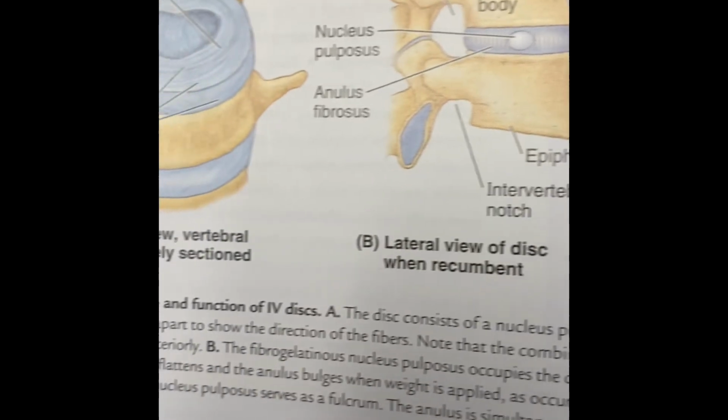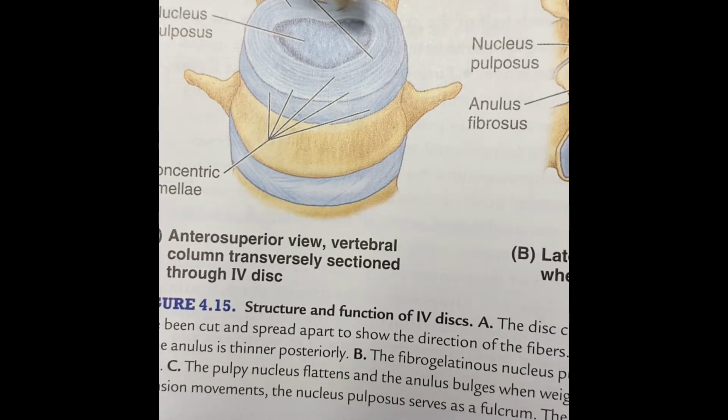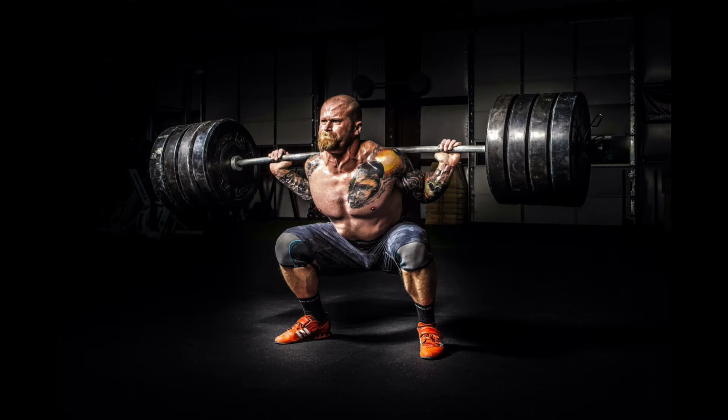So the end plate is a very thin and porous structure, and it has to be porous because that's the only way that the disc, especially the nucleus pulposus, can get the nutrients and water that it needs to stay a healthy tissue. Now, what can happen is you get a fracture through that end plate, and a fracture through the end plate usually happens if you have too much axial compression or axial load through the spine. So that can be anything like carrying something extremely heavy, either in your hands at your side or on your shoulders, or it can happen during a weightlifting movement.